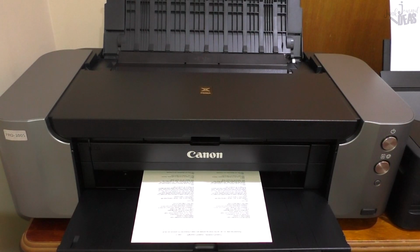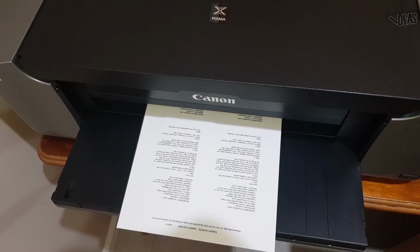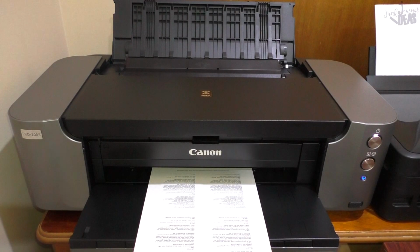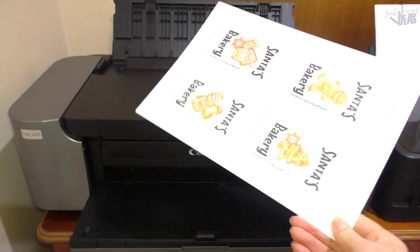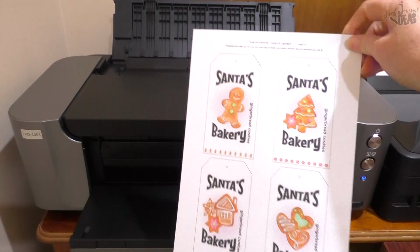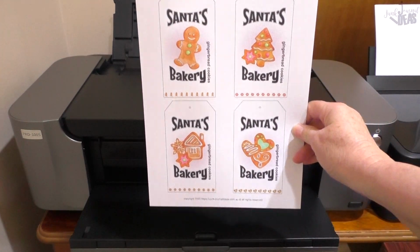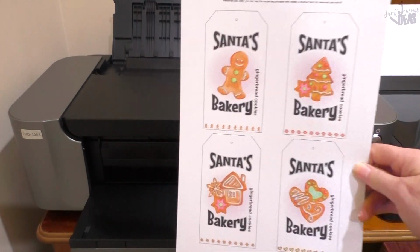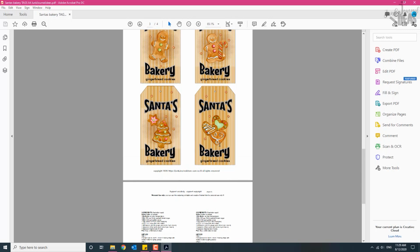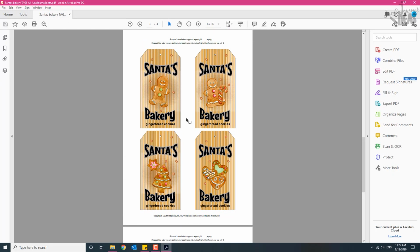And you see how the recipe is turning out with the top of the recipe coming out first. That's exactly the way we want it. That's exactly the way the first print came out. The top of the card comes out first. So now if I held that up to the light, I'd be able to see through it and see that the recipe is in line with the tag. And you can do exactly the same for this one. All we need to do is move the print on the PDF down to here.